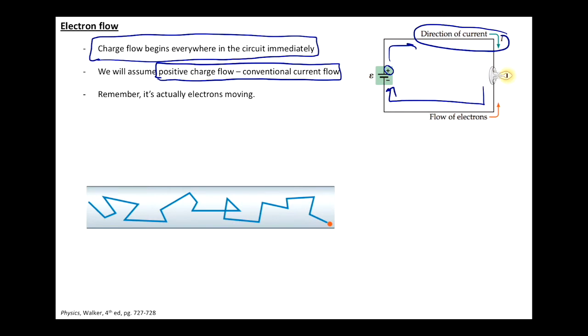Notice that one last diagram there. When we talk about electrons moving, this little red thing here, this is one electron. There we go, minus e. One sad electron. I don't want you to think that it's like the water flow, where we imagine there's water everywhere in a hose, and all the water just flows in one direction. The electrons aren't doing that. It's not like there's a bunch of electrons and they all decide at once, let's all go that way. Instead, they have to contend with the fact that there's a bunch of other electrons and there's all those nuclei of all those atoms that are in the way.